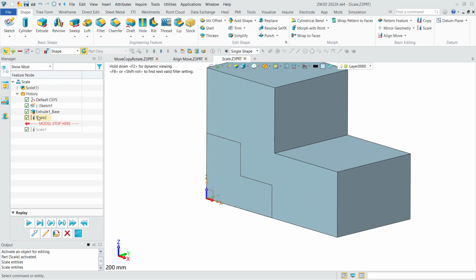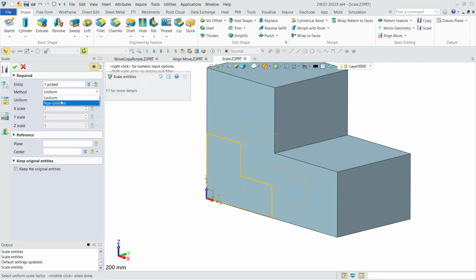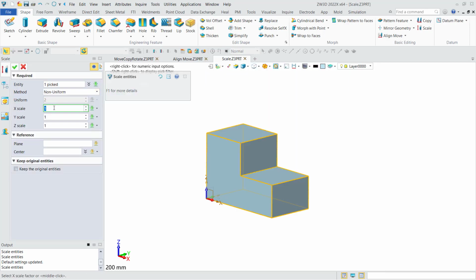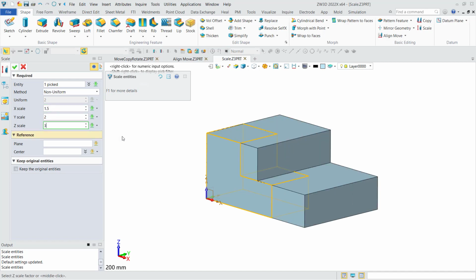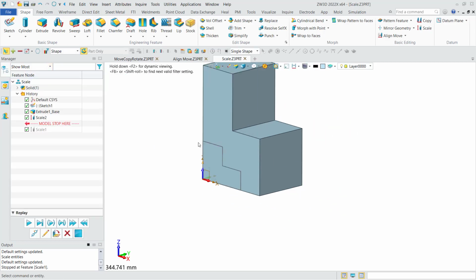And for non-uniform, we can define different scale factors for the different directions, like 1.5, 2, 3. Now you can see the result.